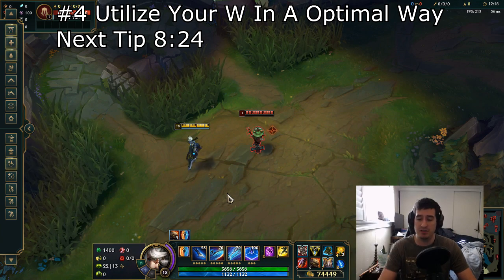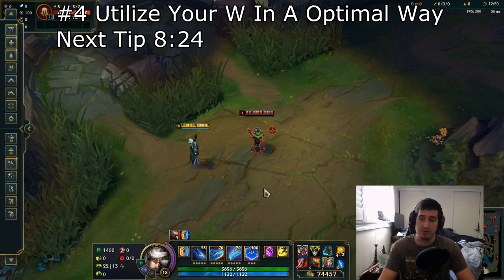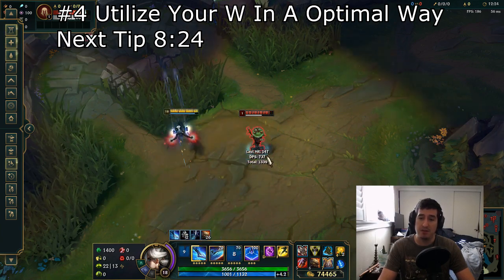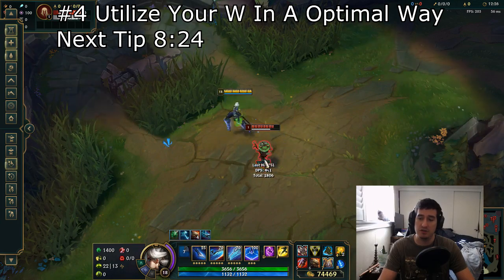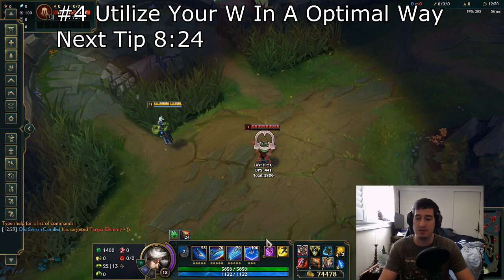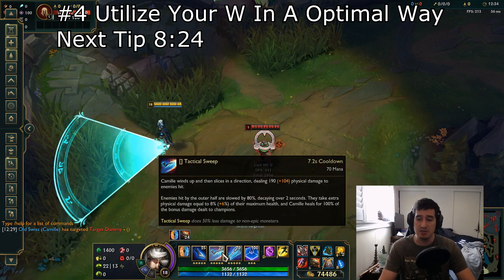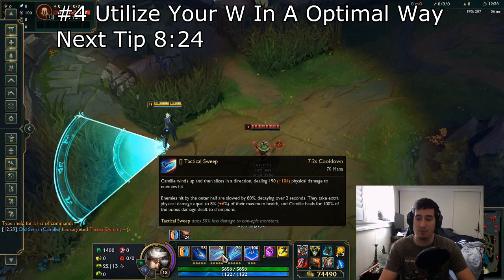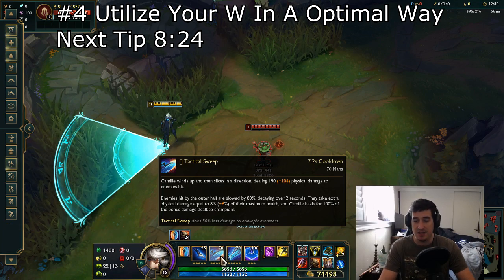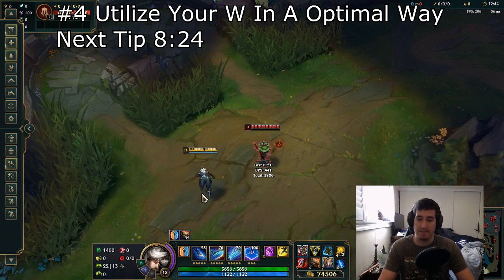So how you want to look to take out those trades would be maybe to get your Q going, doing the first proc auto Q and then backing up with your W, and then using the slow of the W to re-engage with your stun and work around their windows of power. If a Counter Strike goes up, you can look to do the E there. But the whole point is to use the Tactical Sweep, and the extremely large slow that it provides, to space out windows that you might not be too strong in.